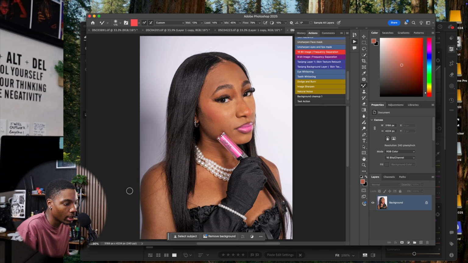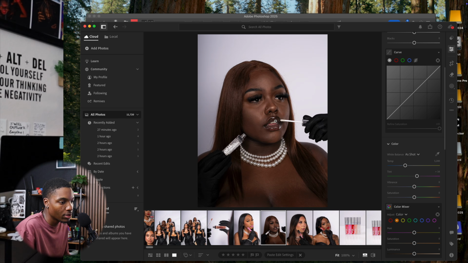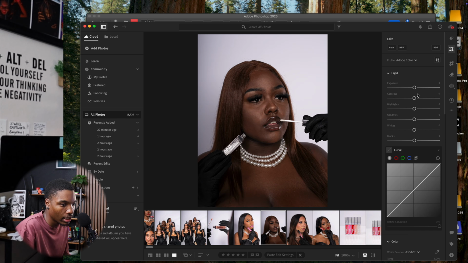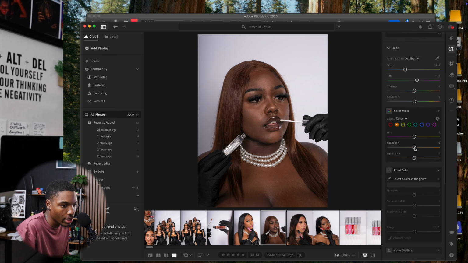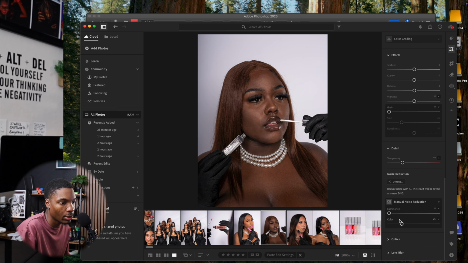So let me open up an image in Lightroom and show y'all better than I can tell y'all. All right, this image right here, we're going to go ahead and base edit it in Lightroom. We're going to go up on the shadows a bit, just like so. I'm going to go down on the saturation a little bit on that orange, and down on the luminance, make her a little bit more chocolate with it. Just like so. I'm going to go up on my texture, so that way I'll be pulling away from that texture later on the skin. Going up to about there is probably pretty good.